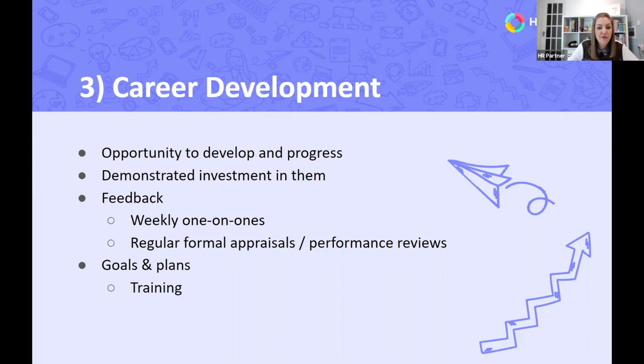It's important when going through this process that we listen to our team members and we understand what it means to them. Progression for some people means moving up the pay scale. For others, it means becoming a team leader. But let's not forget there are people out there who aren't interested in management, but they love what they do and they would much prefer to become a senior specialist, a real best in class, or a master of their trade, for example.